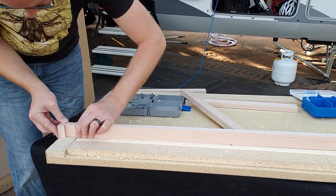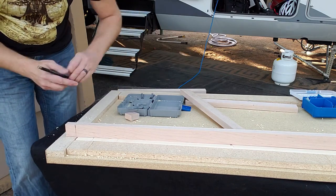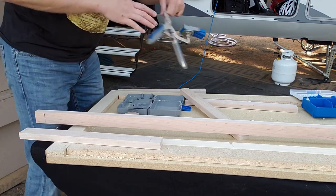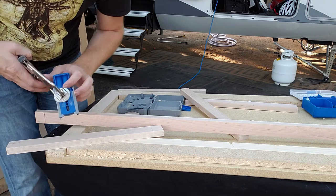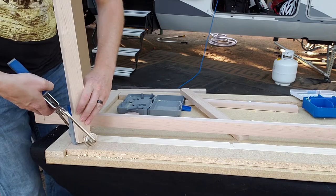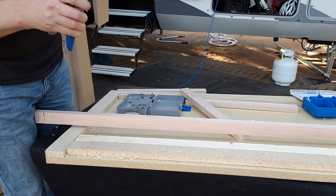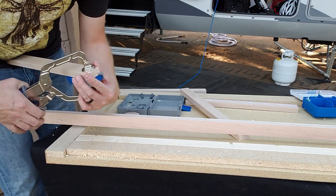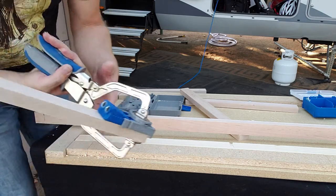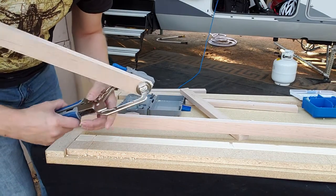This is going to go, and again, it's a 3/4 inch reveal. One of the nice things about this Kreg jig is we can even put the lumber in vertically, so we can get two screws into the edge of that. It'll create a nice square joint for us.